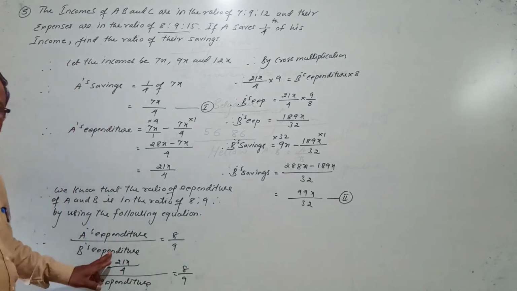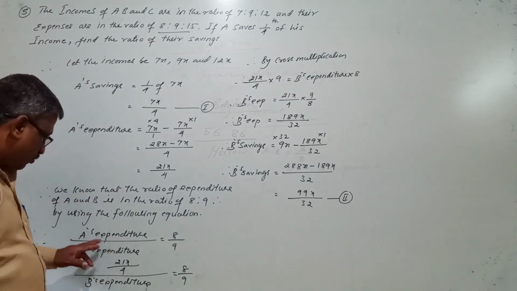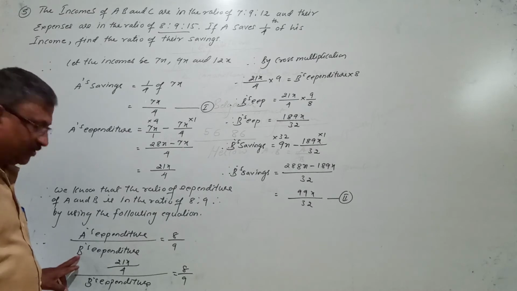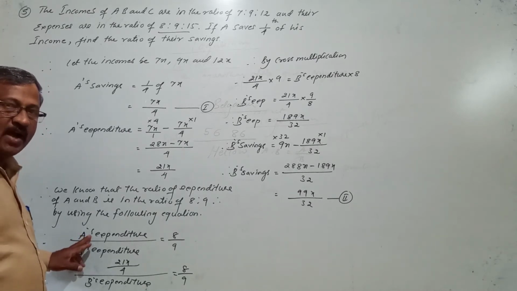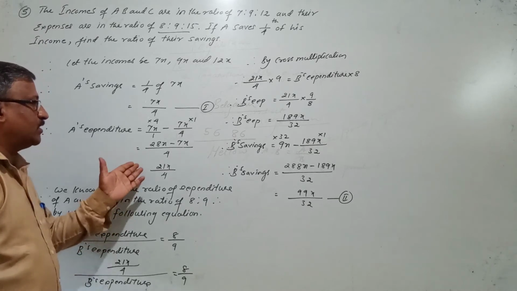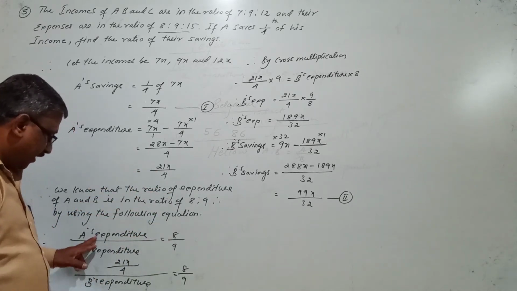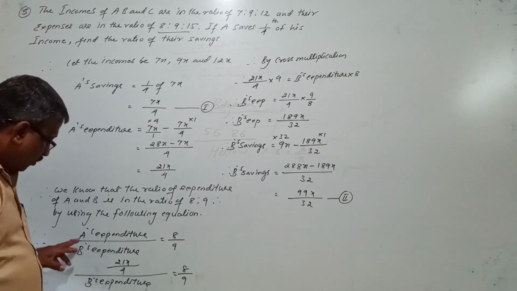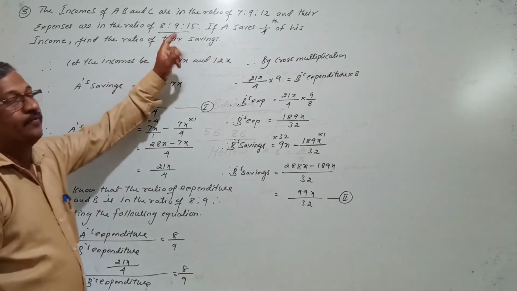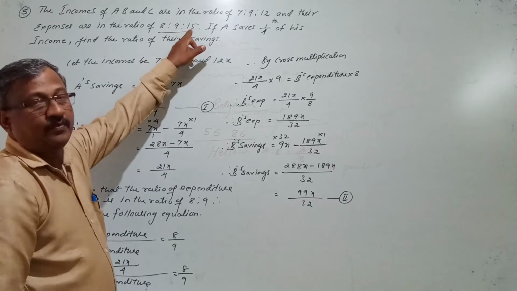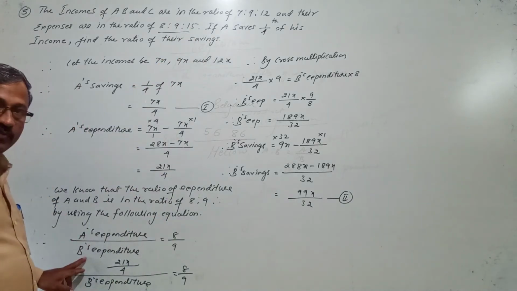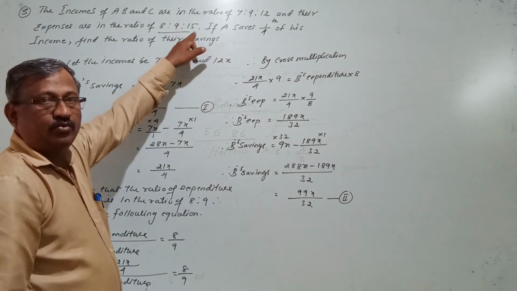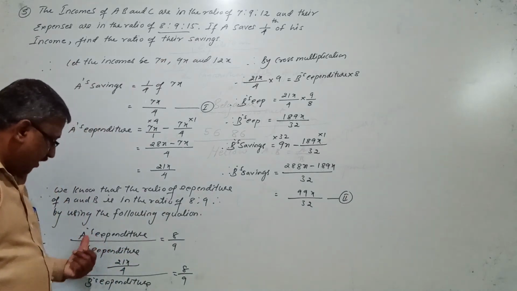So you use the same equation, right? Only what change you have to do here? Instead of dividing by B's expenditure, you divide by C. At numerator place you can take either A's expenditure or B's expenditure, because we know the expenditure of both now. Here you have to divide by C's expenditure. If you take A divided by C, then the ratio of expenditure of A is to C is 8 is to 15. You can take B is to C also, that is 9 is to 15. So I will take A is to C.